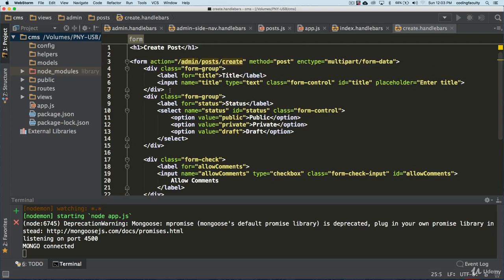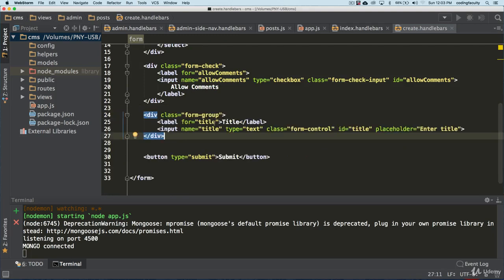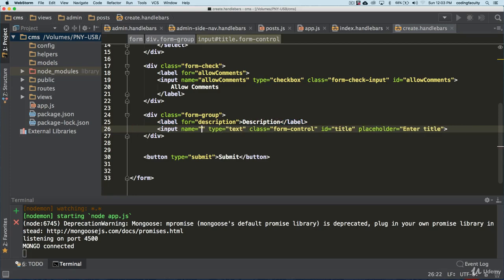And I want to create a form group now. And this one is going to be for a description. Or should I say body, because that's going to be the body of our post. I'm just going to name it body here. Let's keep it uniform.